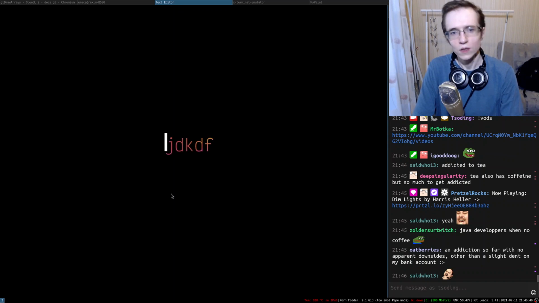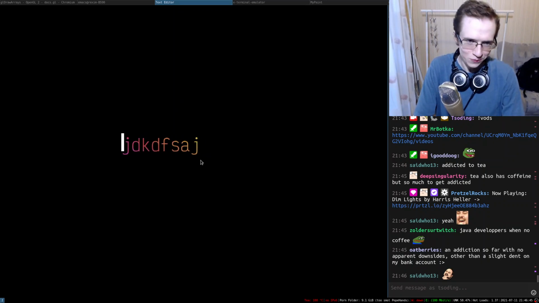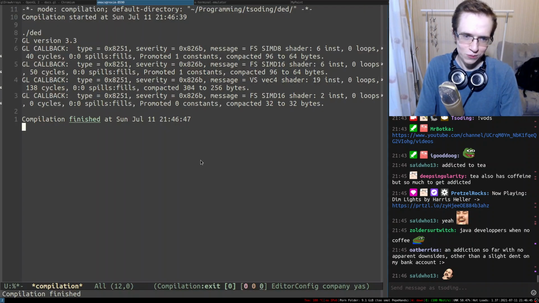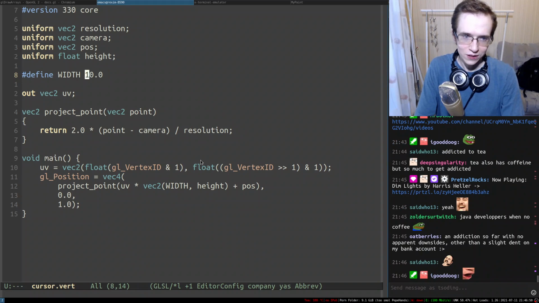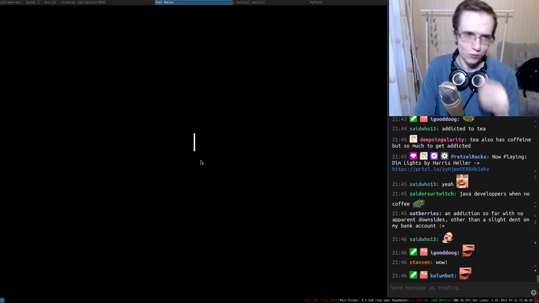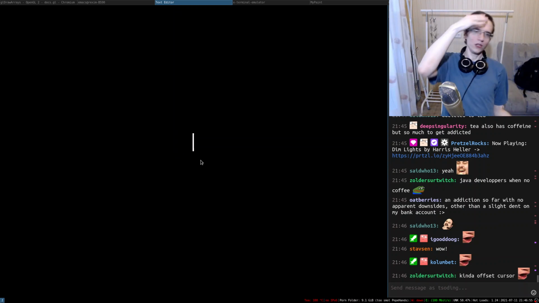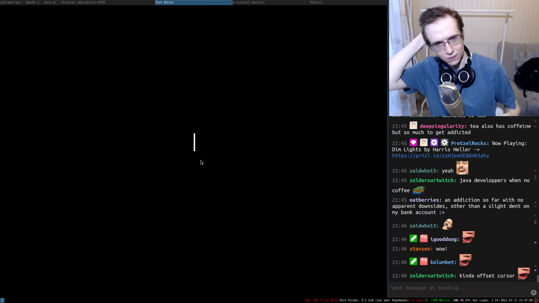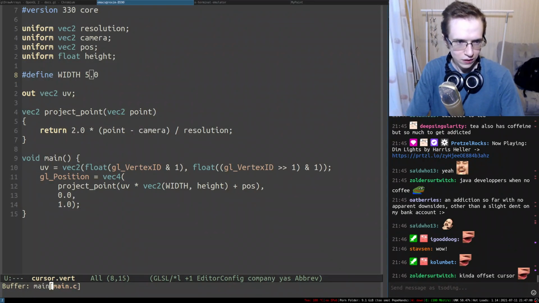Oh, there we go. So here's our cursor. Isn't that cool? I think it's pretty cool. So we can probably change the size of it. I think 10 pixels is too much. Yeah, now it's a little bit better. But now we need to actually move that cursor to different places, right? Let me see.